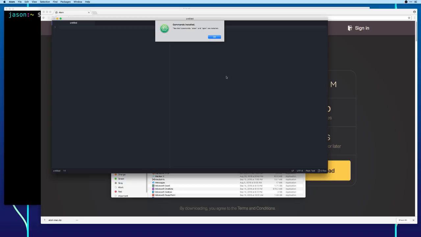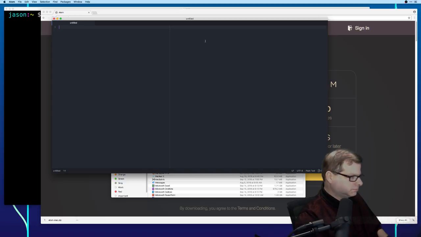Atom should install the shell commands for Atom and the APM commands. Great. Now, with all this in place, we have officially installed Atom.